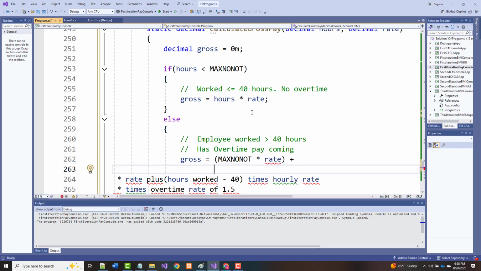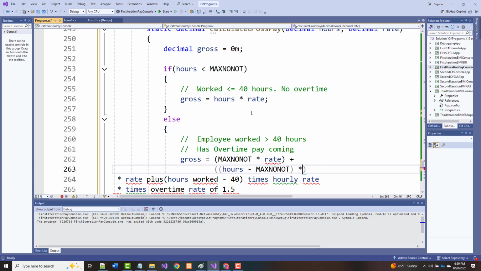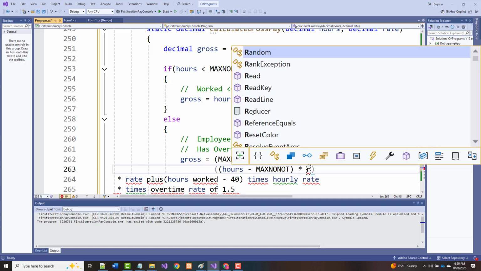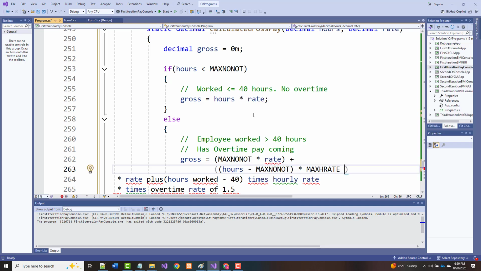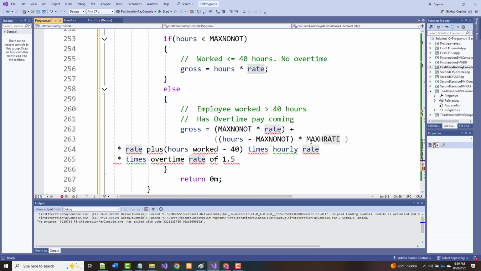So hours minus max non-OT times rate. Why is it doing that? Don't I have a rate here? No, I don't. Yeah, decimal rate right there.